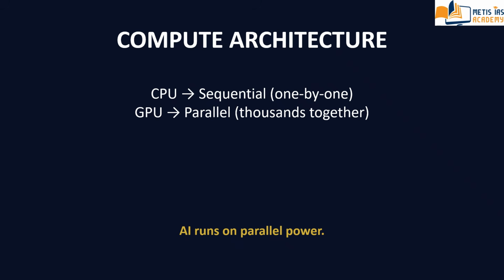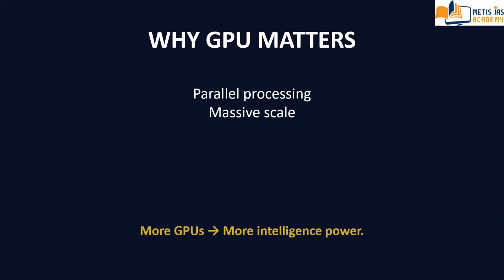So let me take one statement. Please avoid conclusions like GPU is always better than CPU. Please avoid these type of conclusions. The better statement is: for many heavily parallel AI workloads, GPU architecture is especially useful. That is why they are using GPU architecture. Simple. Nothing more than that.